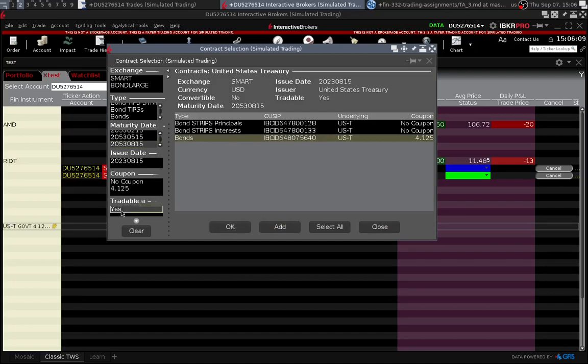I also would want it tradable. I don't want a Treasury inflation protected security. I don't want a strip. So this is strips, principal strips, interest strips. I don't know if we've talked about this in class, but this is where you take a Treasury bond and the Treasury dealers, so like large investment banks, they'll buy these Treasury bonds and then they'll strip them into interest and principal. And so what this is allowing you to do is trade the principal of a Treasury bond and trade the interest.